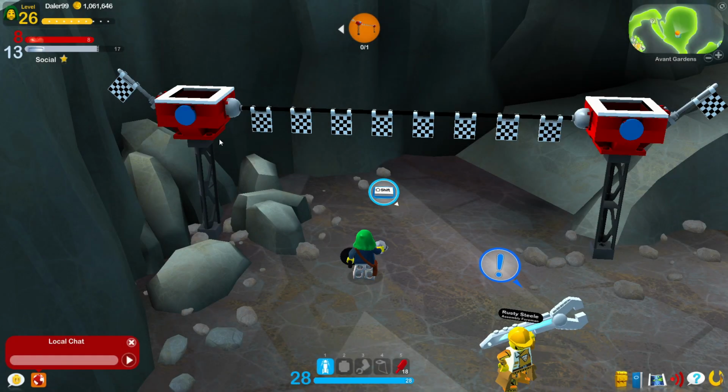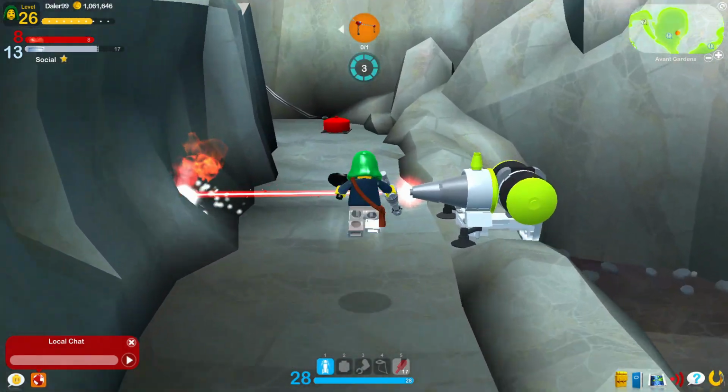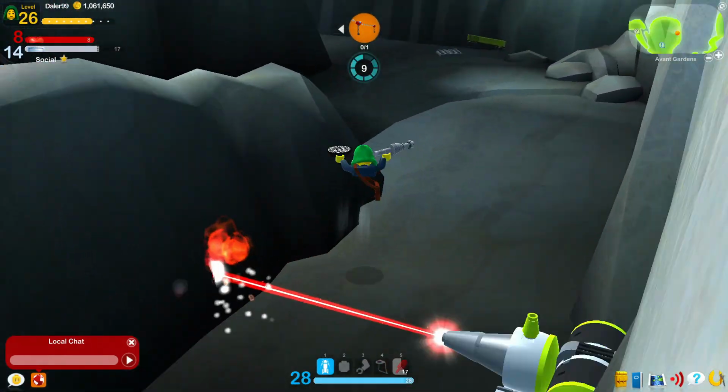The most recent update to the game added leaderboards to all foot races and added the highly anticipated Monument Race in Avant Gardens. This next clip is my first attempt at the Monument Race. I chose to use the yellow path in this run, and I got a pretty good time.